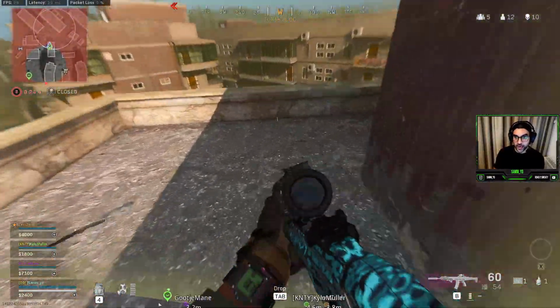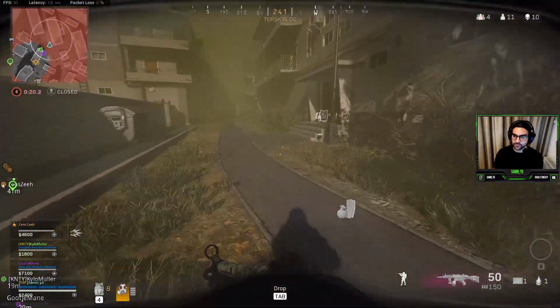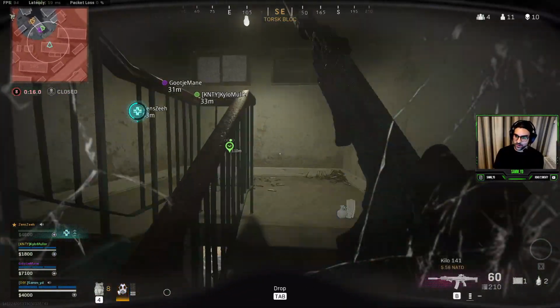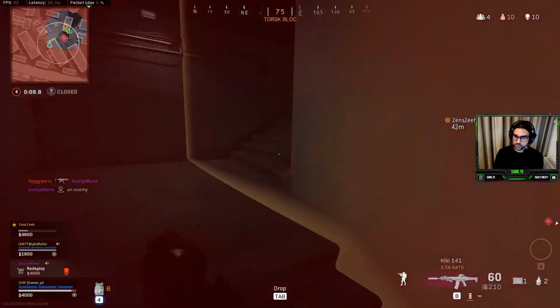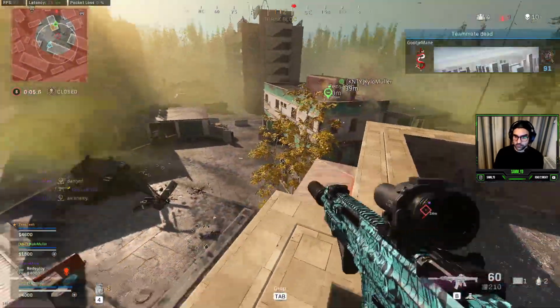Okay, so I push through the gas, a risky play, but I want high ground again. I kind of ignore my team, which is not the best, but... Loads coming from the subway. Where's the subway? Oh, crap. Where are they? Okay, so there's dudes everywhere.